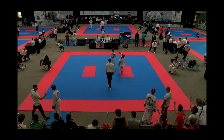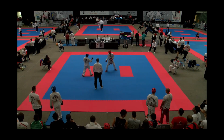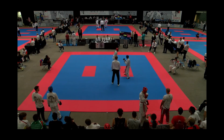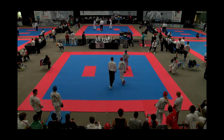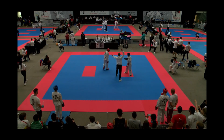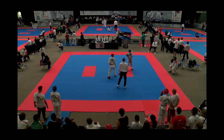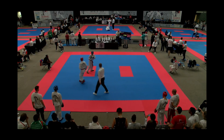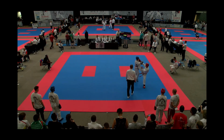Yeah, and I think for some color belts, they see black belts doing a lot of work off the front leg, but they don't understand the reason behind it. Like Master Hutton uses the phrase fit for purpose. The high level black belts always have a purpose to every single thing they do, every step, every feint, every movement. Whether it's setting rhythms, setting traps, or setting a pattern to break it later on, there's always a reason.